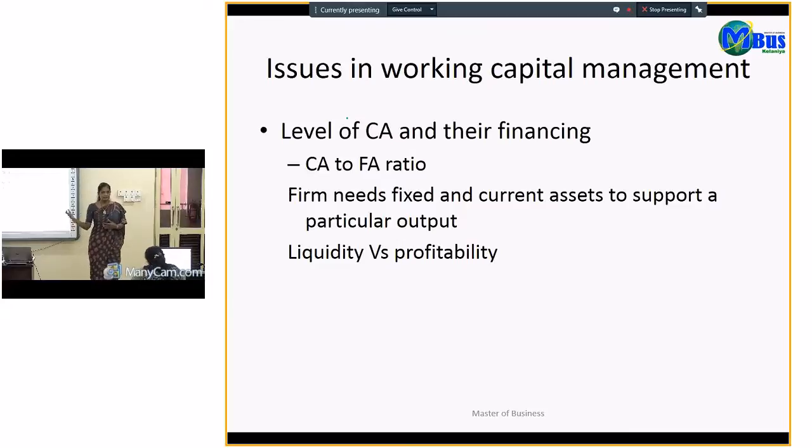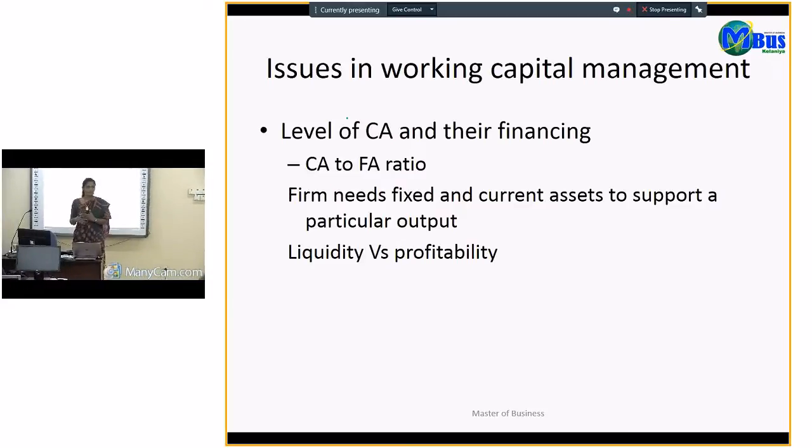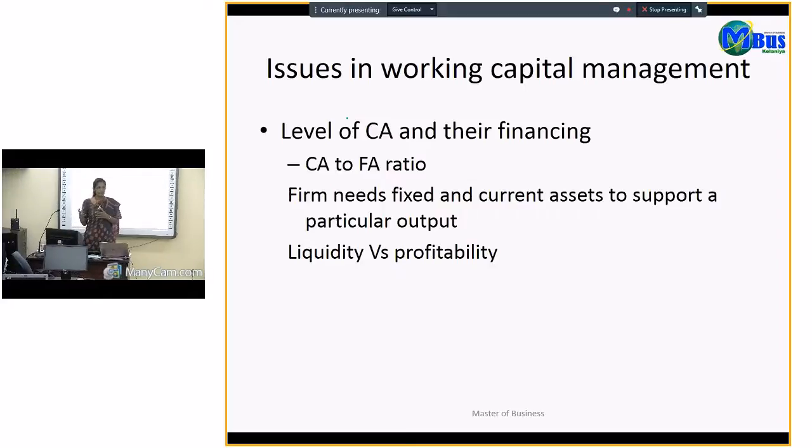That means we have to provide the day-to-day expenses. Operating fixed assets towards the production means we have to provide operational facilities. For the operational facilities, we use short-term funds, short-term assets. The machine operator should be paid every day. He is a daily paid worker. We have to meet that expense every day, right? That means we should have enough cash in hand to meet that expenditure. If we are to use our fixed asset effectively towards the production, we need some amount of current assets. So maintaining that balance is the issue, right?